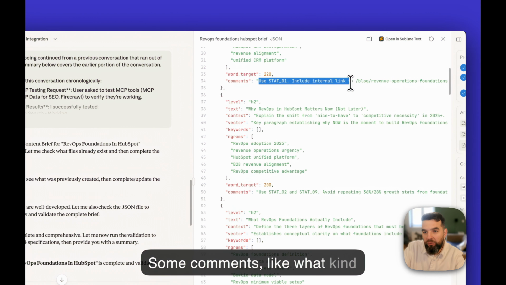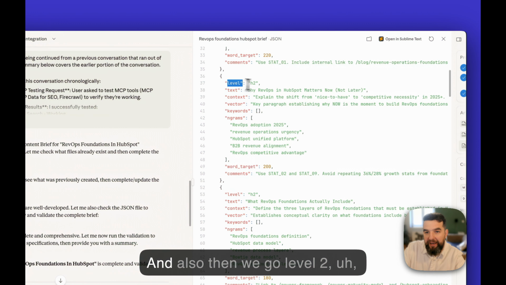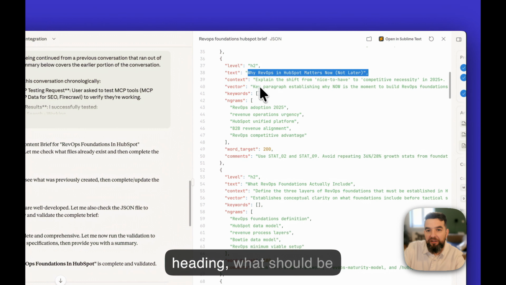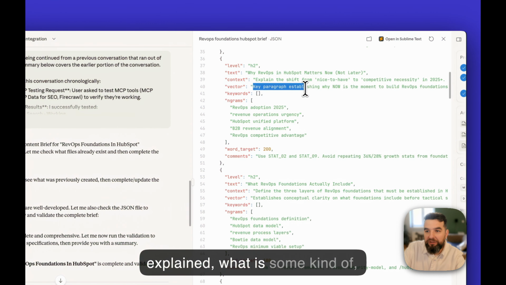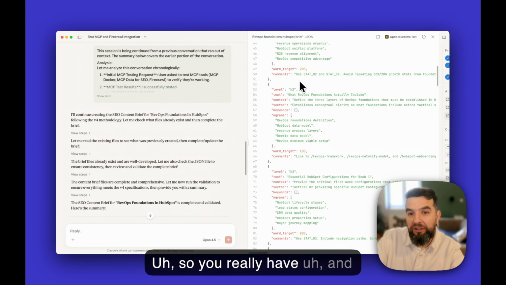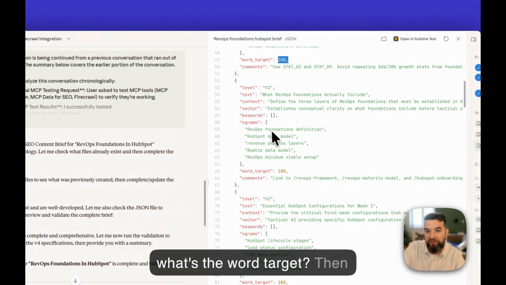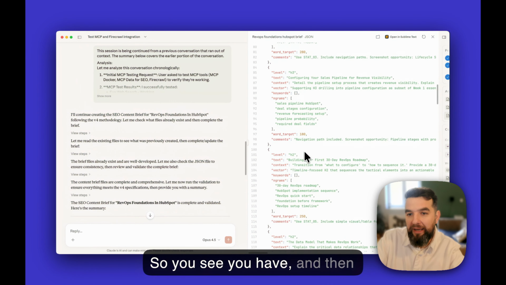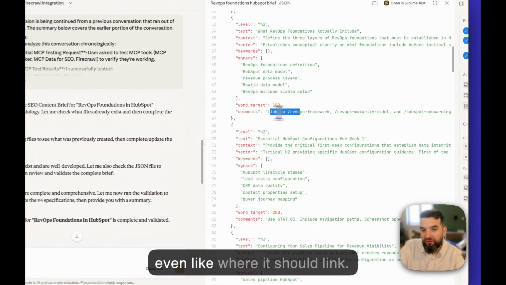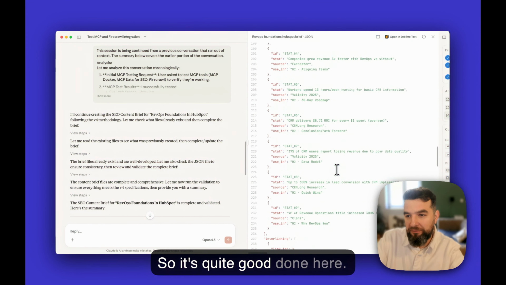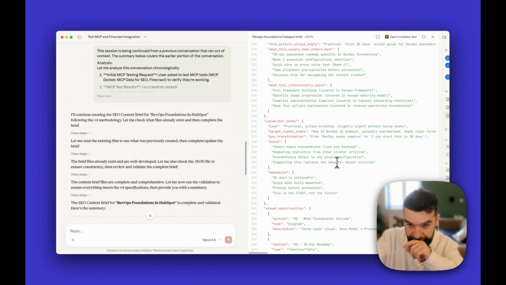Some comments like what kind of internal links we should add, and also then we go to level 2, H2, like what's the actual heading, what should be explained, what is some kind of context. So you really have, and what's the word target. So you need then another heading, and so on. So you see you have, and then even like where it should link. So it's quite good, the whole article is done here.